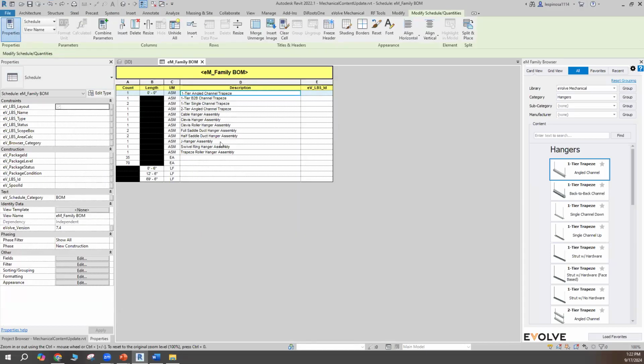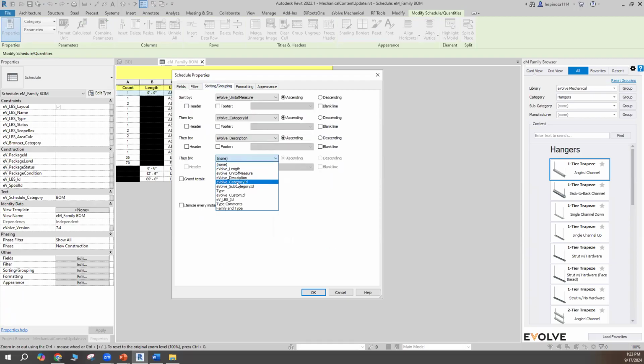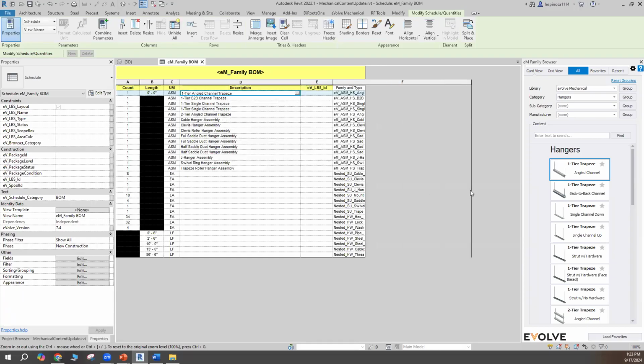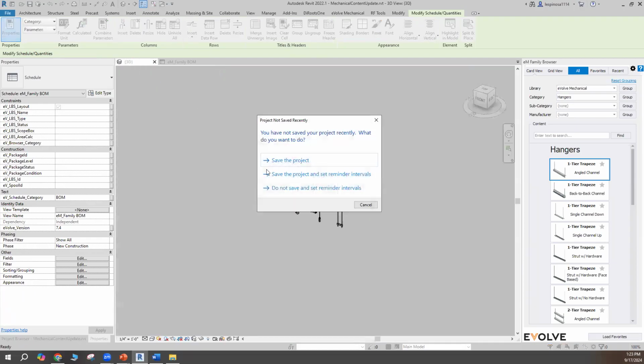All right. So if we look at our bill of materials, we have a bunch of assemblies here, right? But we have a bunch of blanks here that represent all those nested parts. In fact, if I go to my schedule here and add in family and type, and sort by that as well, just temporarily, we'll see that that is all my nested components, but they don't have any descriptions. Now, that's very much intentional for right now, because we have added some functionality to capture this a little bit better, more dynamically. And let's look at how we would do that for the attachment itself.